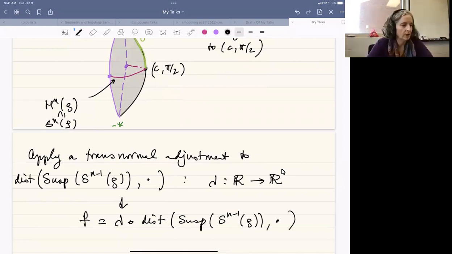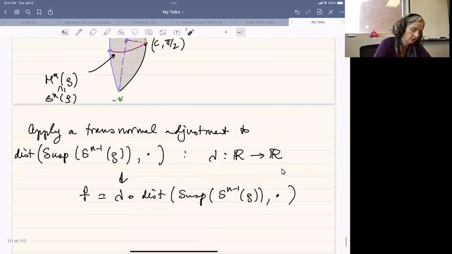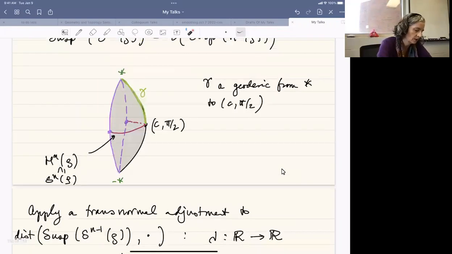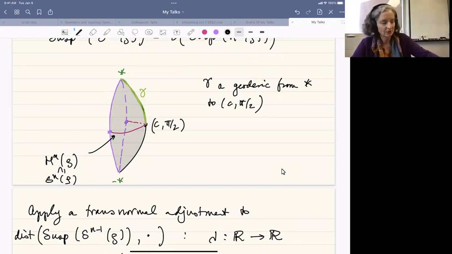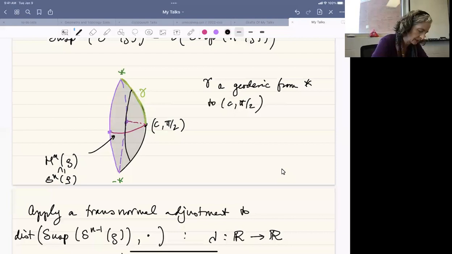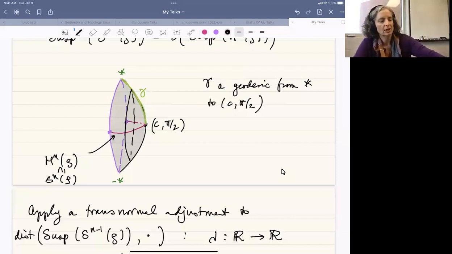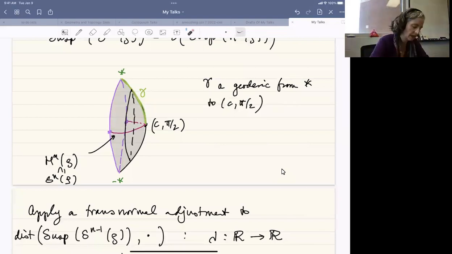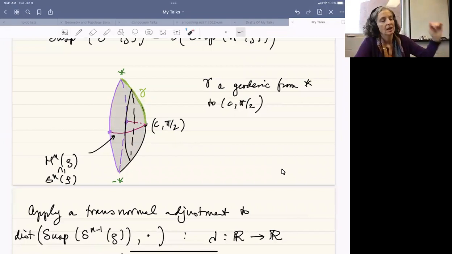Okay, so now this transnormal adjustment is strictly concave down, and that allows me to use the work of Green and Wu to smooth this distance function. So I can approximate it by a smooth function. From here, what we're going to do is construct these hypersurfaces. The idea is that they approximate level sets of the distance function. And we smooth those. We can show that they're diffeomorphic to spheres. And then with these, you split them in half and restrict the metric to each one of those. We get a metric approximation of the cone over the space of directions, which is what we wanted to do.